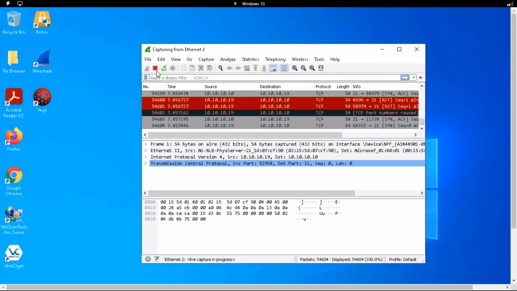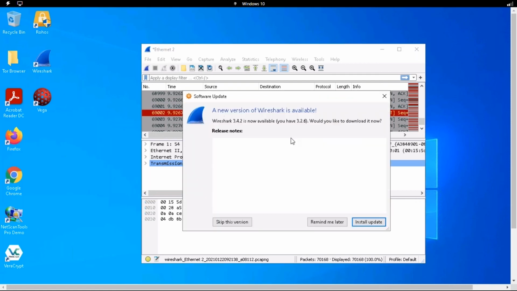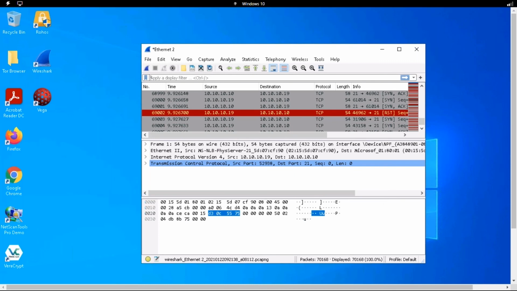Let me stop capturing this. You see the packets are coming from 10.10.10.19, which is not the IP address of Parrot Security, but the spoofed IP of Server 2019. So this is the way to perform a SYN flood attack by using the Metasploit framework.